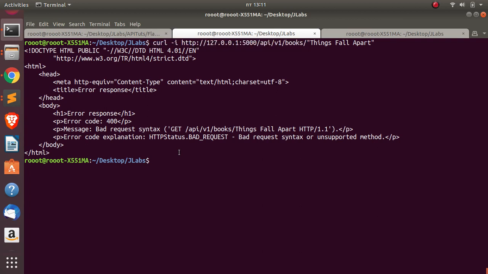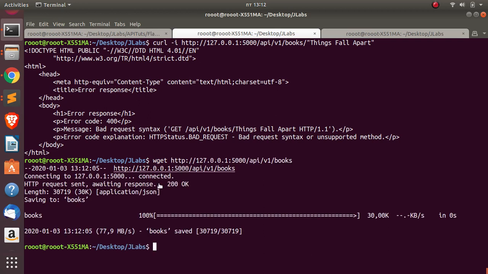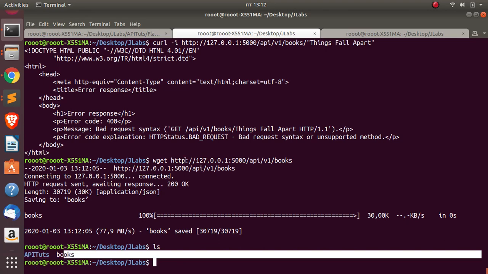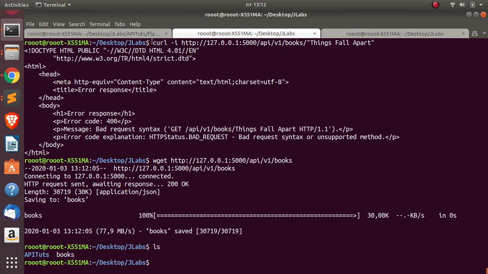The next alternative can also use wget. So wget, and then I'll paste in my endpoint, which is the same thing that we had here. Then it's also going to give us our stuff, right? It's going to download it for us. But it's mostly recommended for you to use curl, right? We can also use wget, but it's going to save your data set. So if I come back here, it has been saved as books here. Very interesting, right? But the recommended one is to use curl.